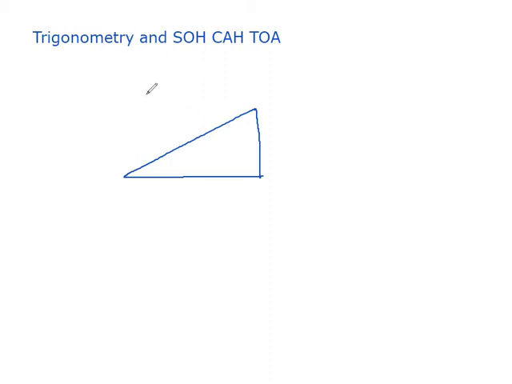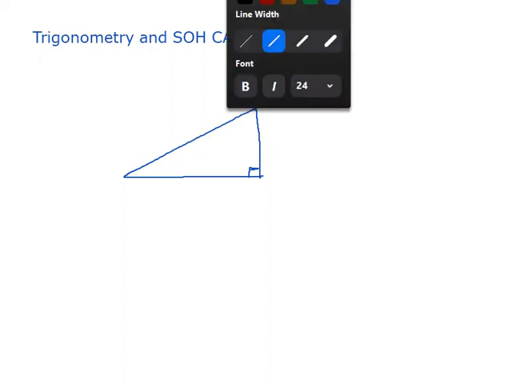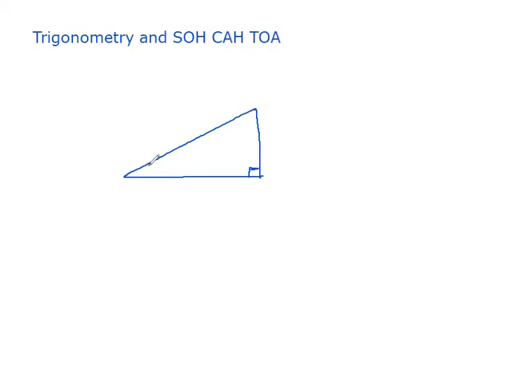So if we have a right triangle, which you recognize because it has a right angle in the corner, we usually put a little square in that corner to show us that it's a square angle. For most of the trig that we do, you have to identify yourself with one of the corners. There'll be one angle that you know, and you imagine yourself standing in that corner. And we're going to label the triangle based on that position.